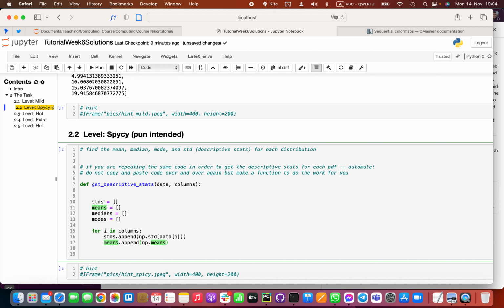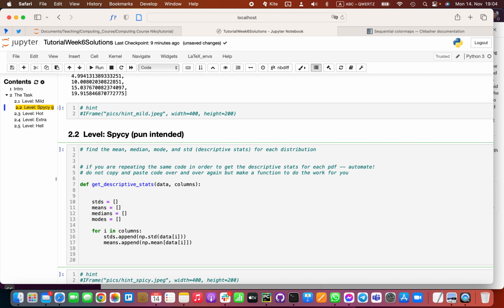In numpy, mean of your data over the column names, and then your medians append to the empty list of medians. NumPy also has a median.